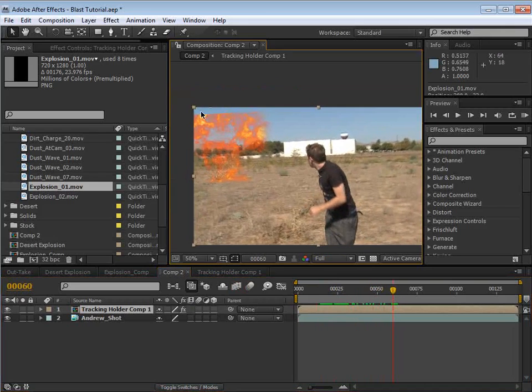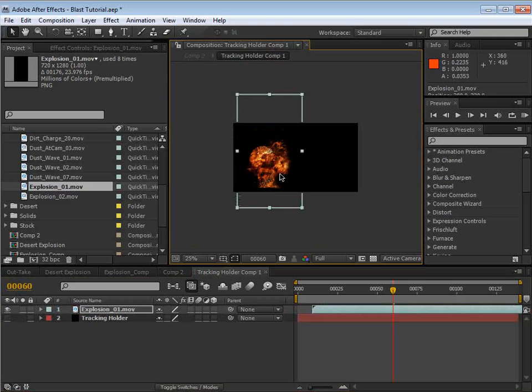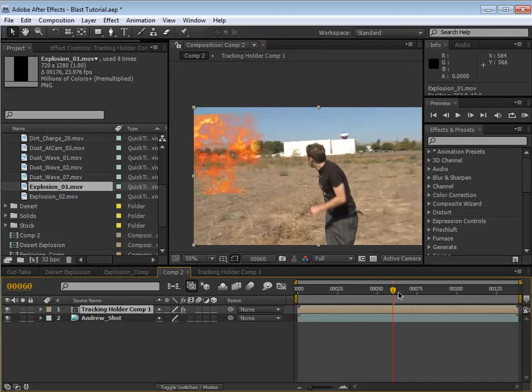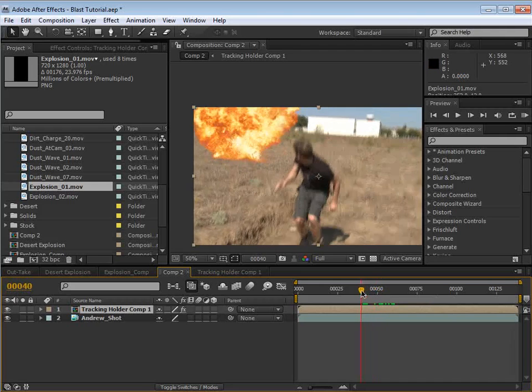And another problem with a shot like this is if the camera moves too much, you can see that my explosion gets cut off even though my explosion exists beyond that edge of the frame. So it kind of is a bit of a problem using corner pin data for a wide shot like this, where we want elements to exist all outside of the frame because of the camera movement.